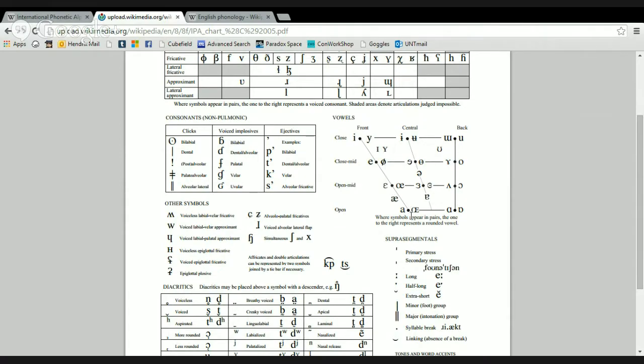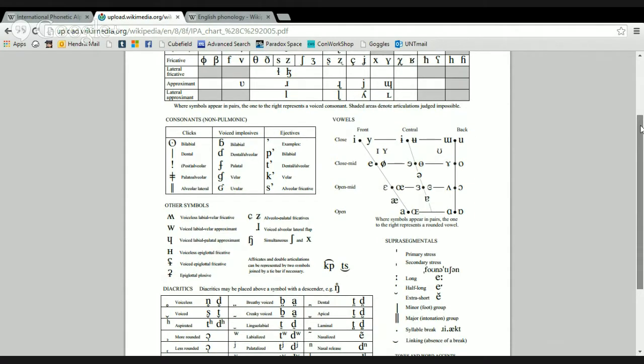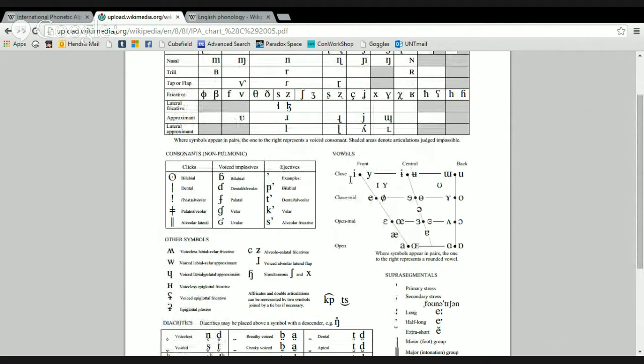Because of that, the space in your mouth is not a perfect grid, and so our chart represents that. So these vowels at the bottom, these open vowels, are a lot more similar to each other than these vowels up at the top. You'll also notice that they're paired, just like our consonant sounds were paired. But instead of voiced and voiceless, what we have is unrounded and rounded.